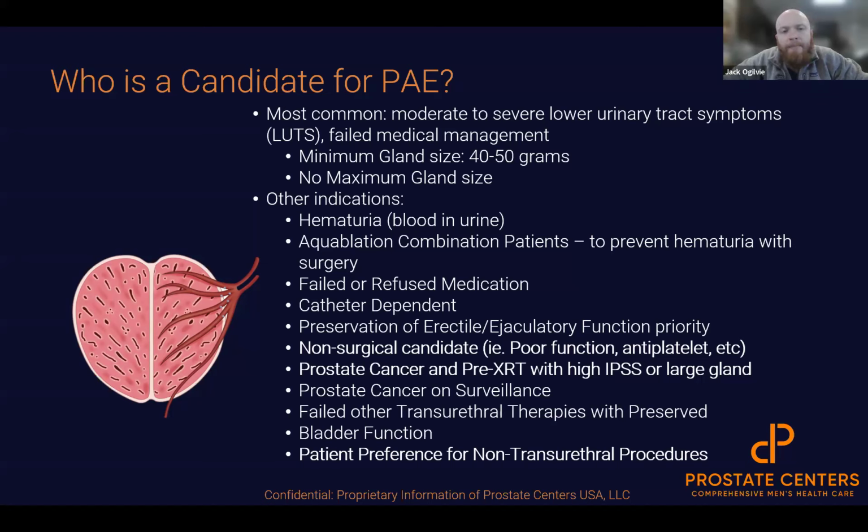And when we're looking then, at who's going to be a good candidate, we always like to know the size of the prostate that we're treating. Because I'm going in there and trying to get into these arteries, we actually like when the prostate is bigger, because the bigger the prostate is, the bigger the arteries often are that go to the prostate. That makes it easier for us to do our procedure. It's easier for us to see the artery, easier for us to get into it to actually then block it off.